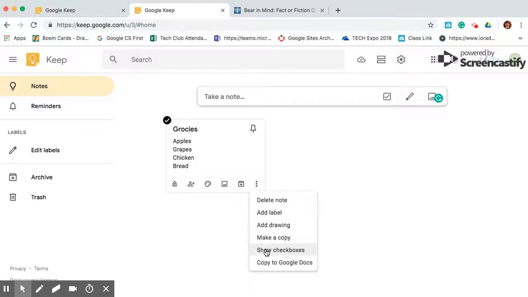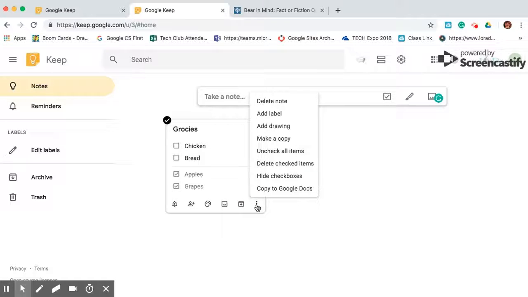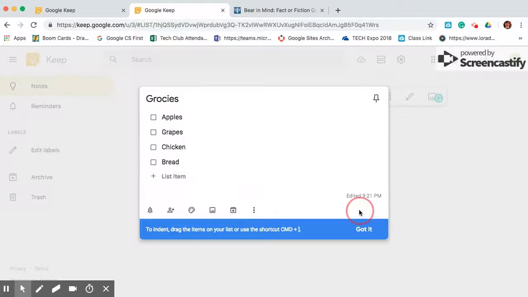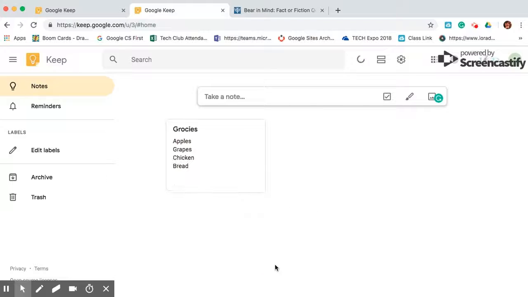I can make check boxes so that when I am at the groceries, I can list them and scratch them off that I've already gotten them. So again, that was inside of here, but for the purpose of staying in order, we're going to go one by one on the features from left to right. Now that was for checking boxes or unchecking boxes, actually. Let me try to hide the check boxes.